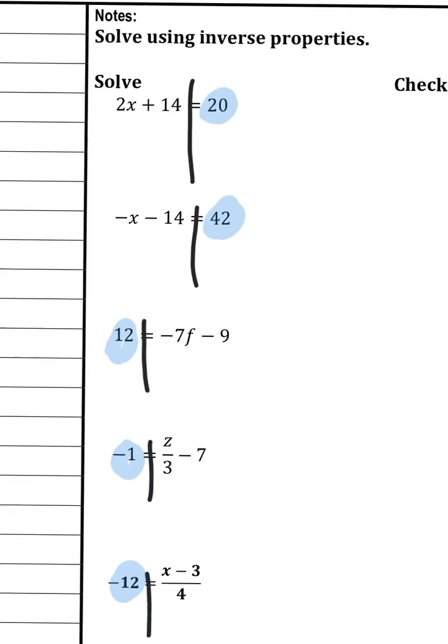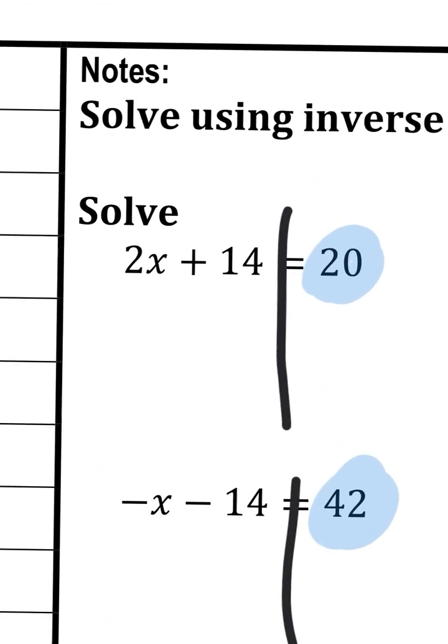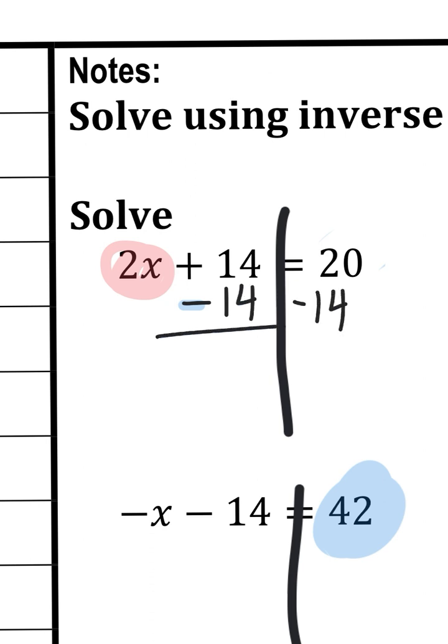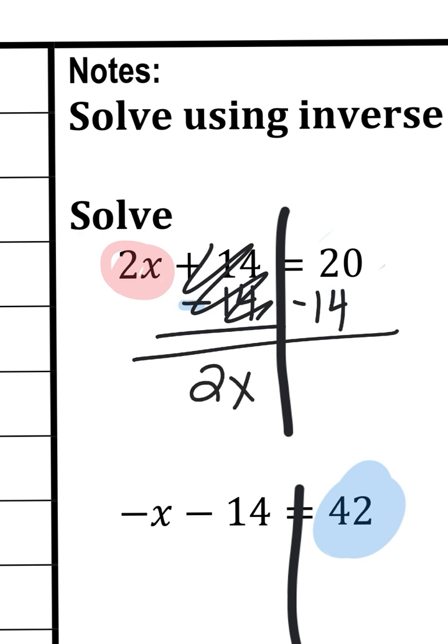So I'm going to zoom in on my first equation. I'm going to erase this highlighting part right now because we don't need that highlighted. And I'm going to highlight the term that includes the variable. So here's the term that is including my variable. So on the same side as the variable, we have a plus 14. So we have to remove the 14 or minus the 14. So positive 14 and negative 14 makes 0. So this is going to be gone and I'm going to be left with just the 2x.